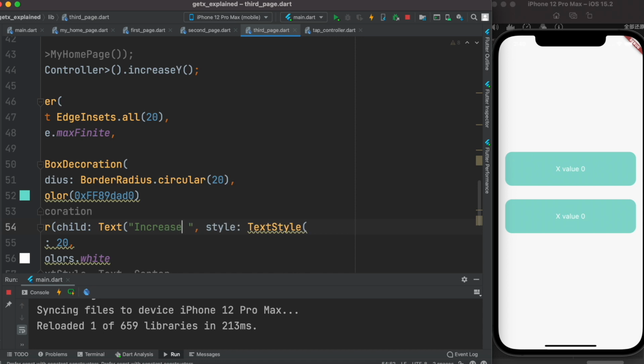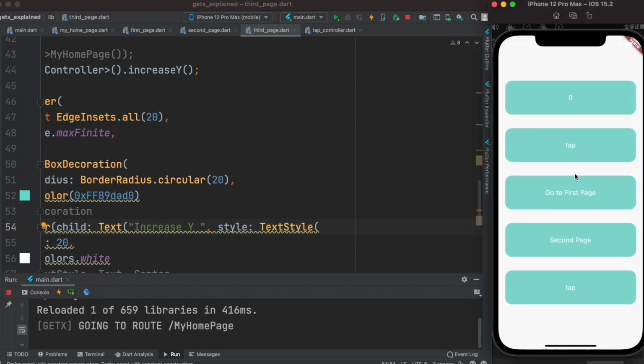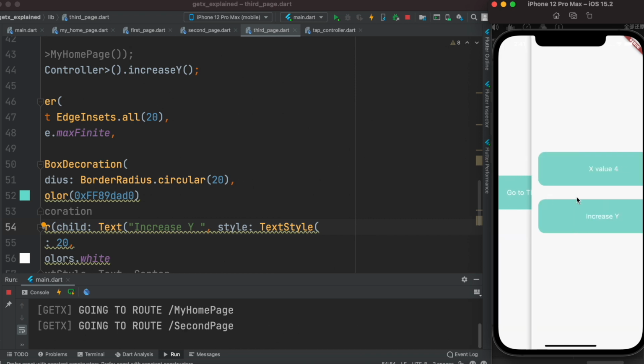Okay, increase y, let's save it. So this is the current x value. Once we click on this, we come over here and we see the value. So we go to second page, and we see our x value is there. Okay, now we want to put here our y value.